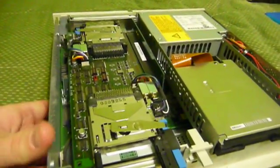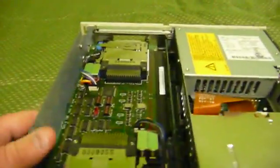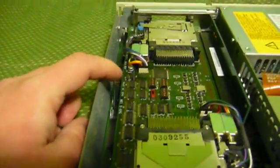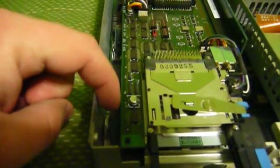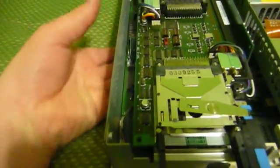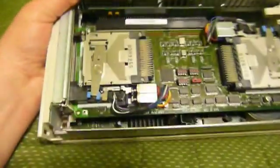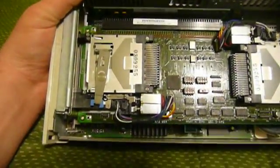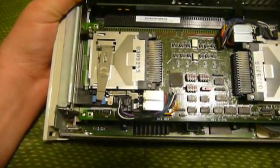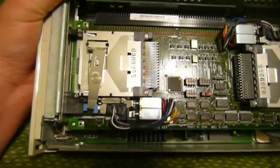There's the ISA slot and there's the single PCMCIA adapter. Underneath that you can just barely make out the SIMMs. You can see the system speaker right there, which ironically, for such a small system, is not a little squeaker can — it's an actual two-inch speaker. The onboard video is the IBM XGA2, and those black lines toward the bottom are actually the onboard video memory.